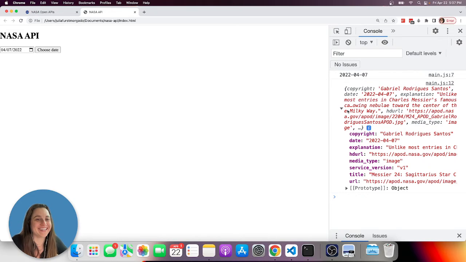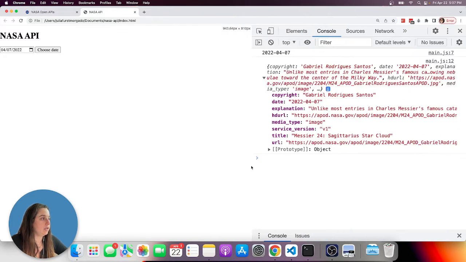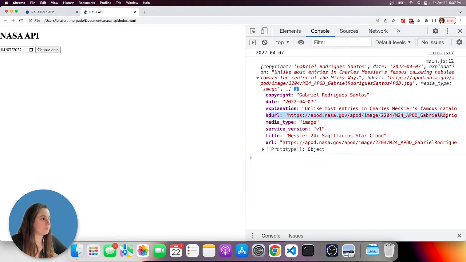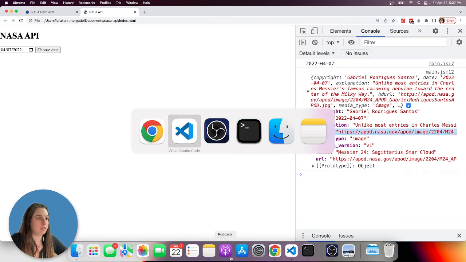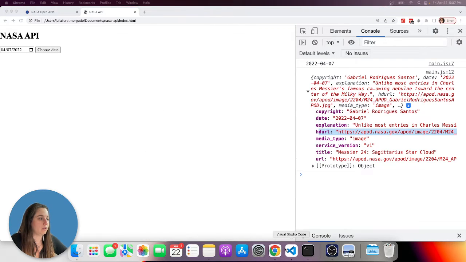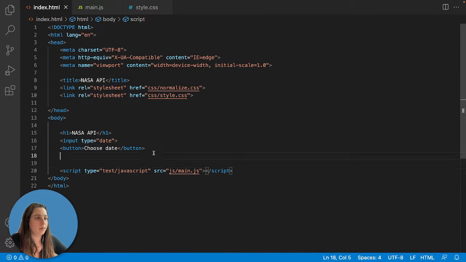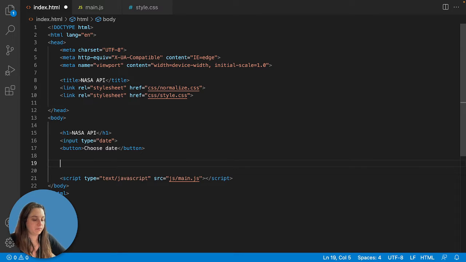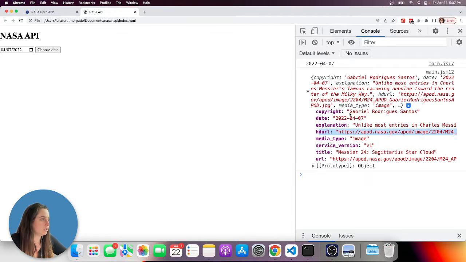I'm trying to do like Leon says. Cool. So now, look here. This one looks better. The URL. Media type image. Okay, so let's go back to our code. And I'm gonna add an H2. Sorry, let me go back just one second.